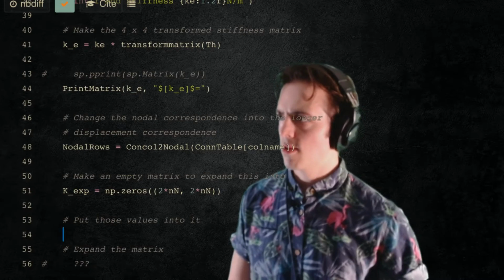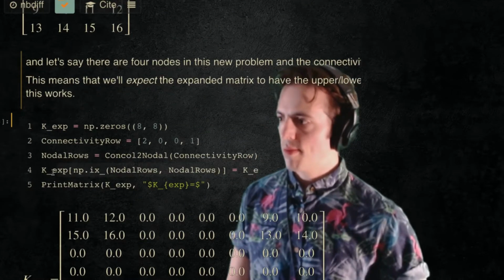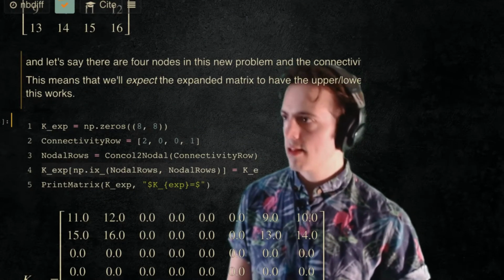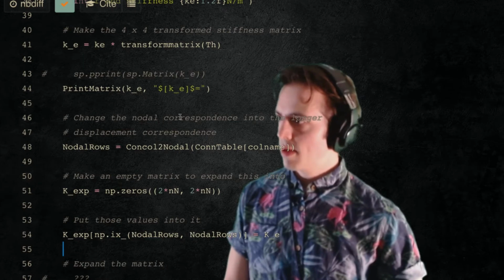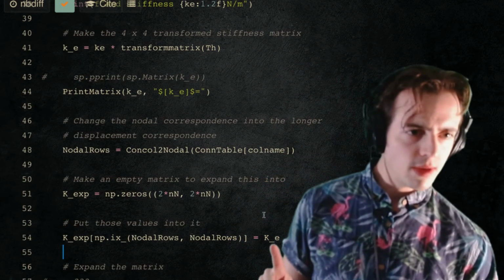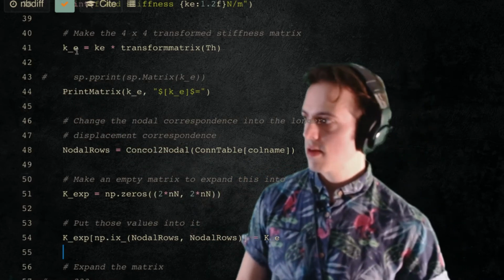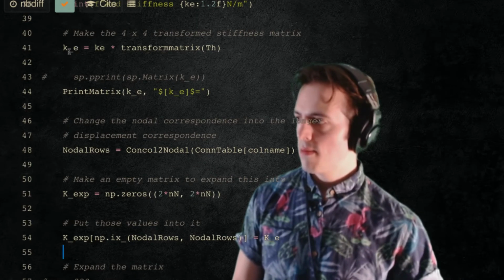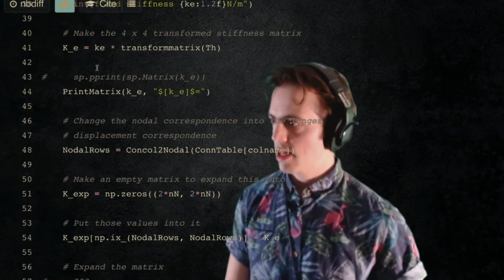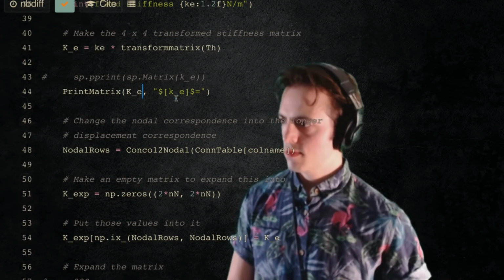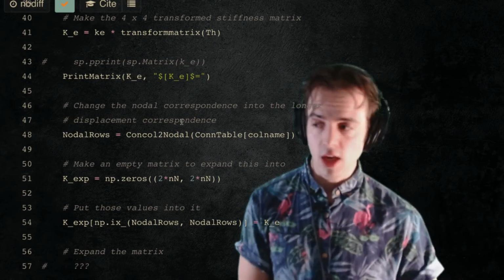And the syntax we had to use for this, I always forget this syntax, I think it's np.ix. Yeah, so we said, okay, well, once we have that nodal rows line, we can take that and use it to put it in here. Now, I've been a little bit naughty with my nomenclature here. I called this an uppercase KE for the matrix up here, which means I've either got to change this to an uppercase or change this to a lowercase. I will call this uppercase. I should really, which means I need to change it here as well. Okay, because this is 4x4, so it's in global notation, so it should be an uppercase K.